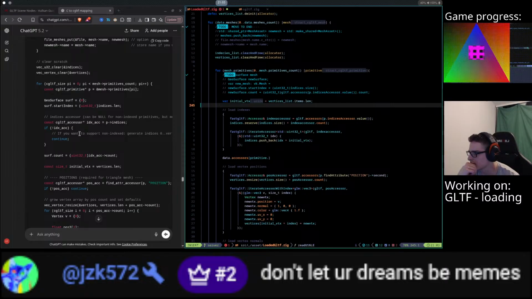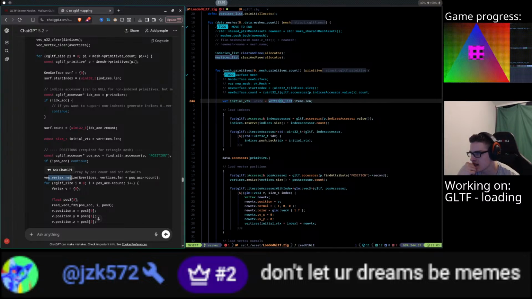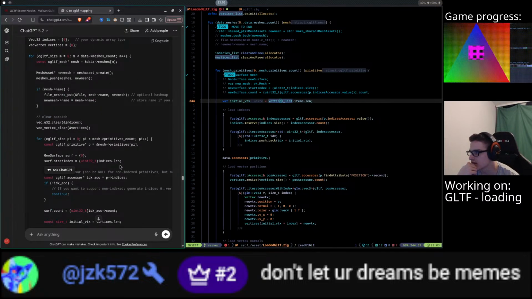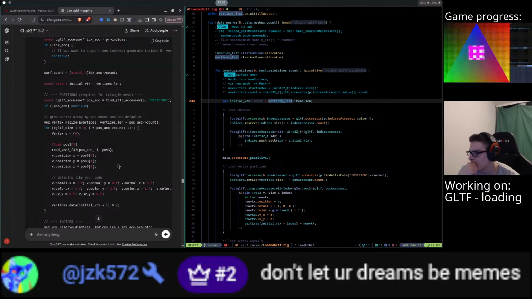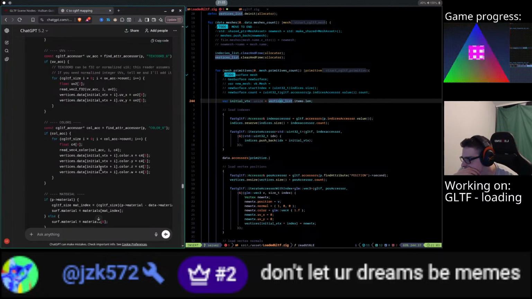So, initial vertices. They did not consider that. Wait. Okay, so they have a... Normals, UVs, colors.